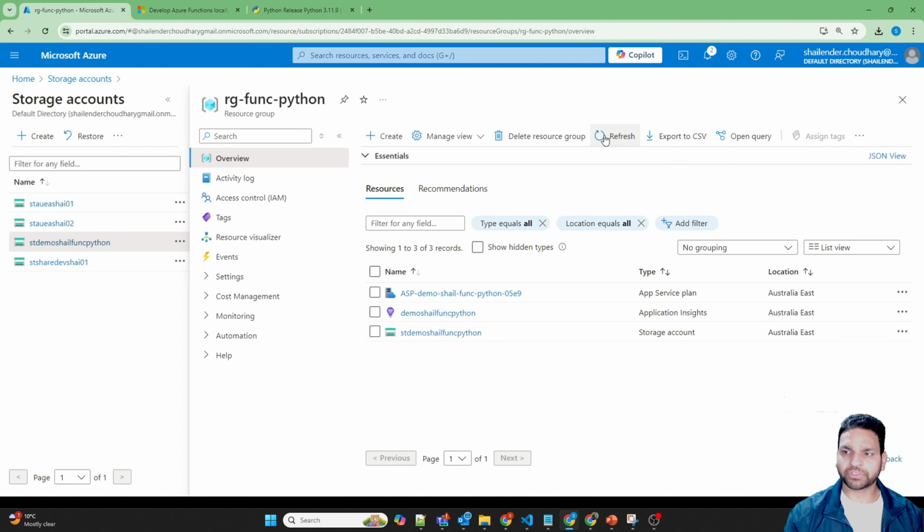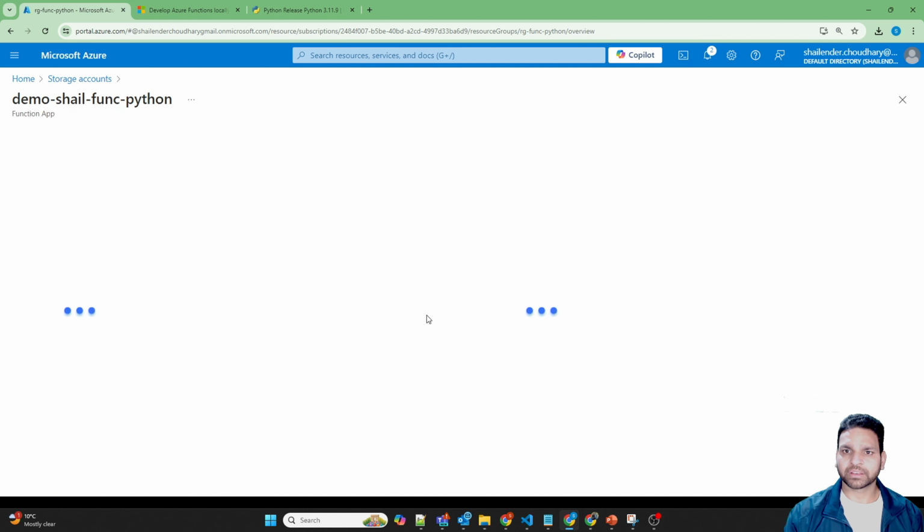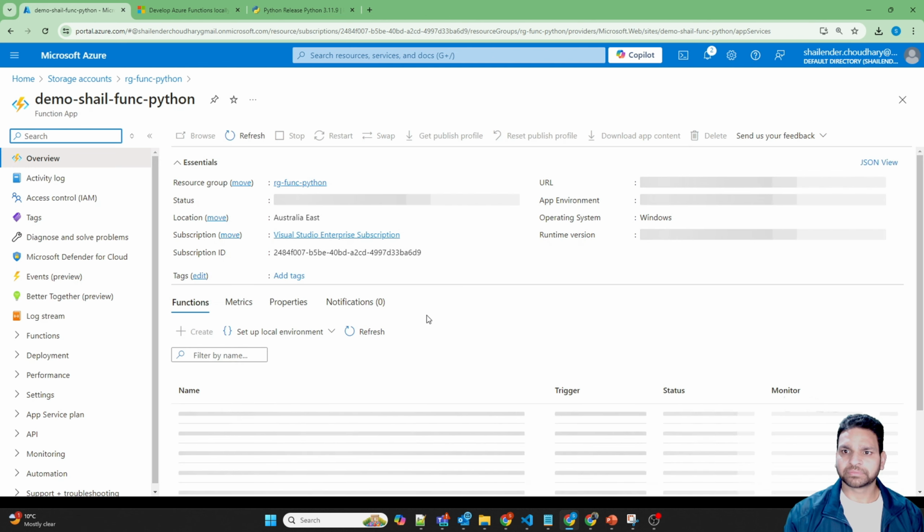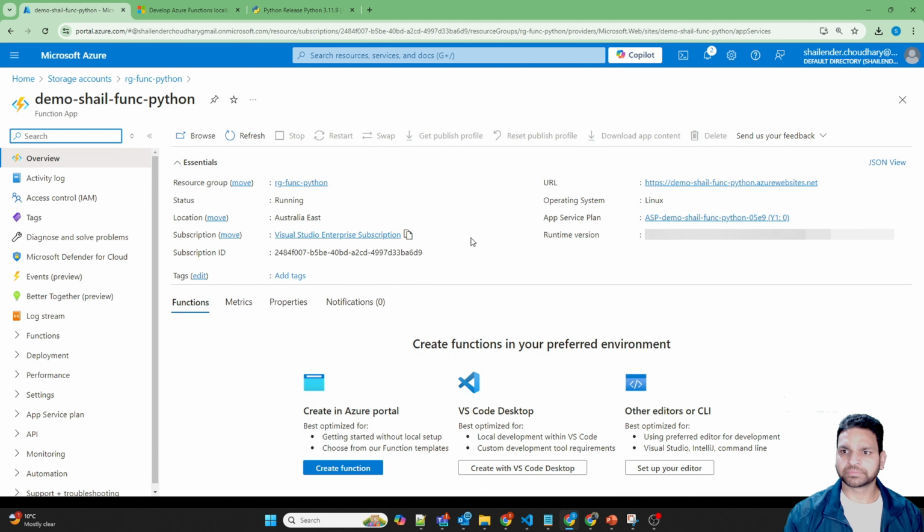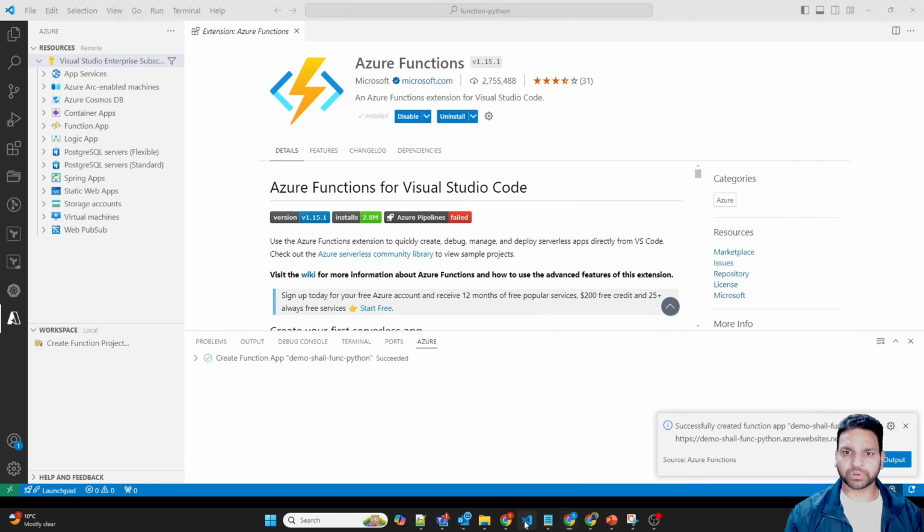Soon there should be a function app too. And the function app is also created, as you can see. But there are no functions right now. In the functions section, it's asking us to create a function. So let's go back to Visual Studio Code.